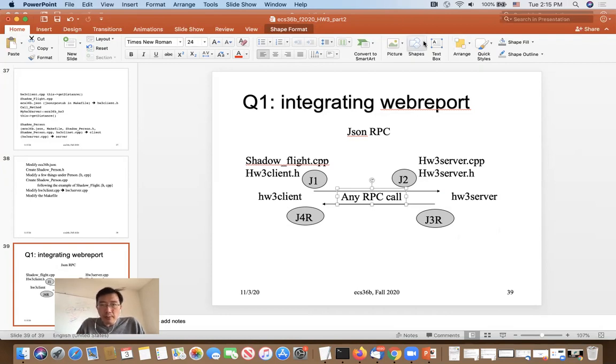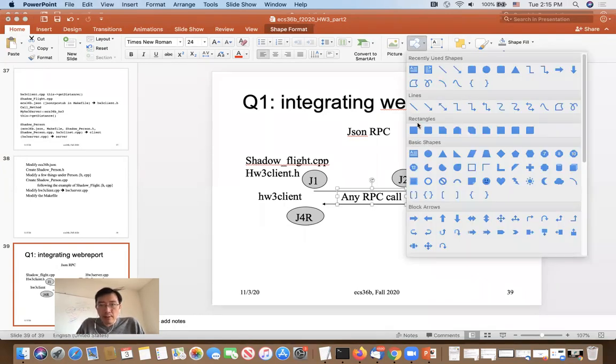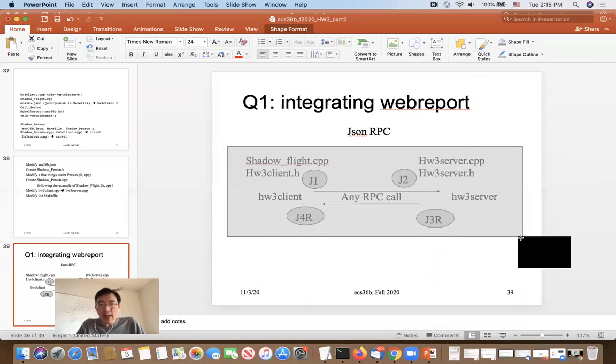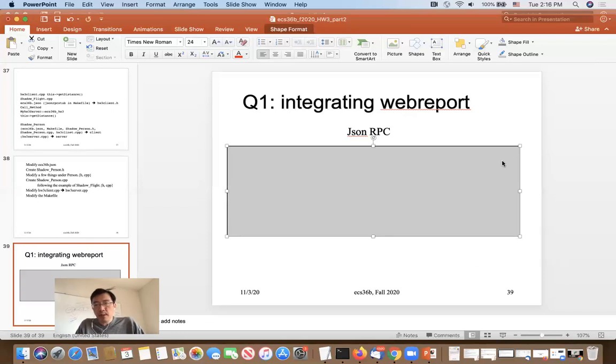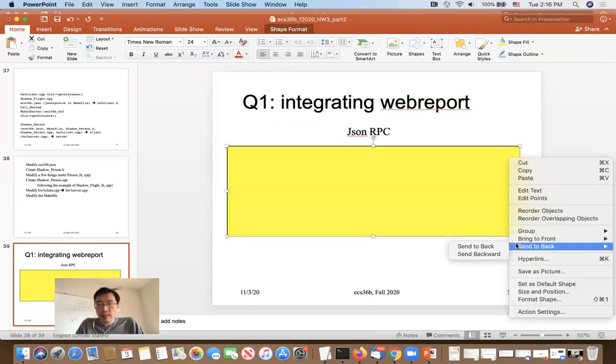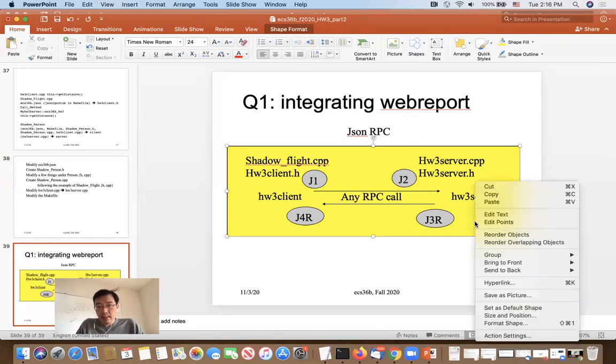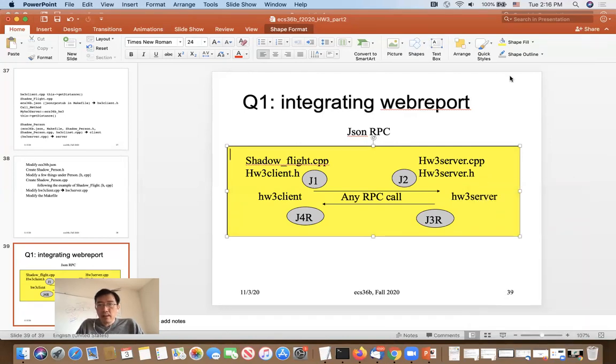So in other words, I'm going to draw a picture like this. The whole thing over here I'm going to change to a different color, yellow. This is what I call WR client, web report client.